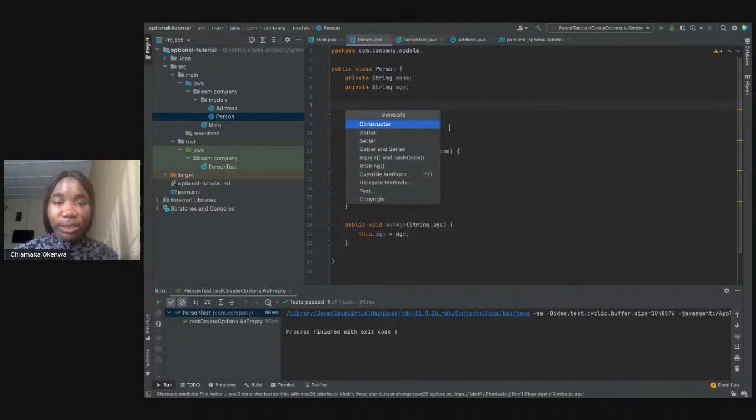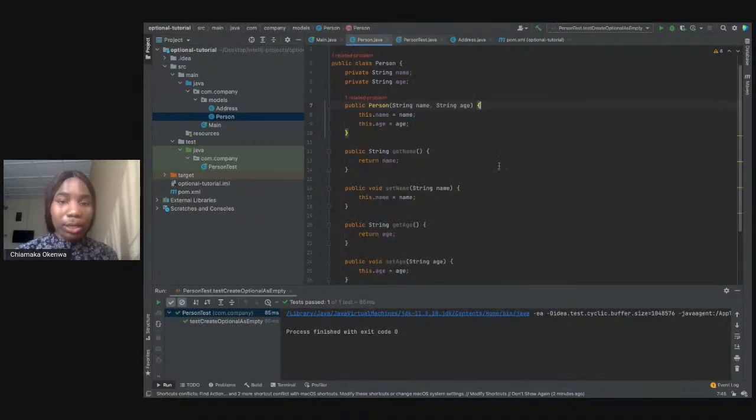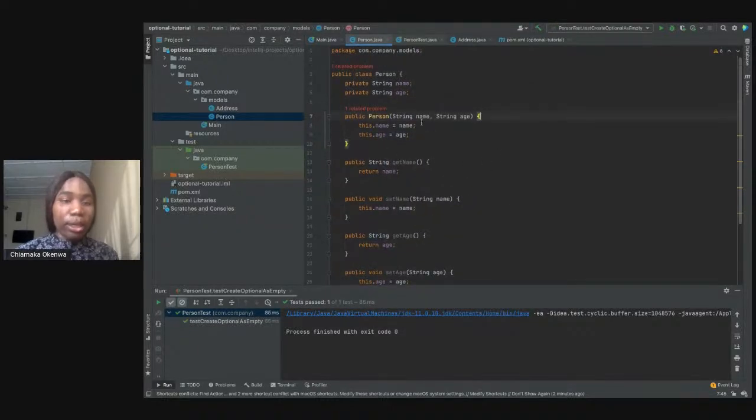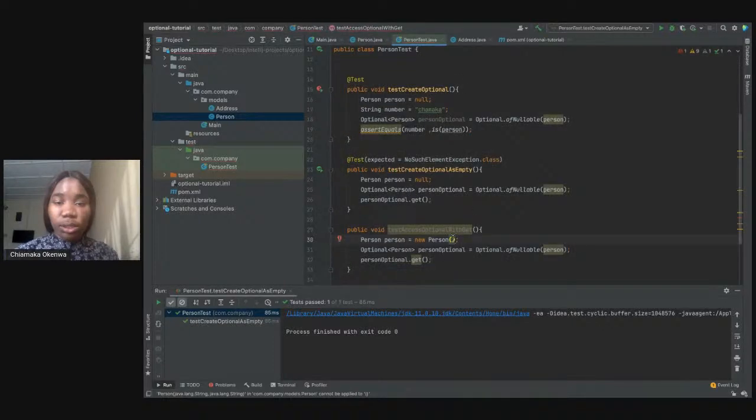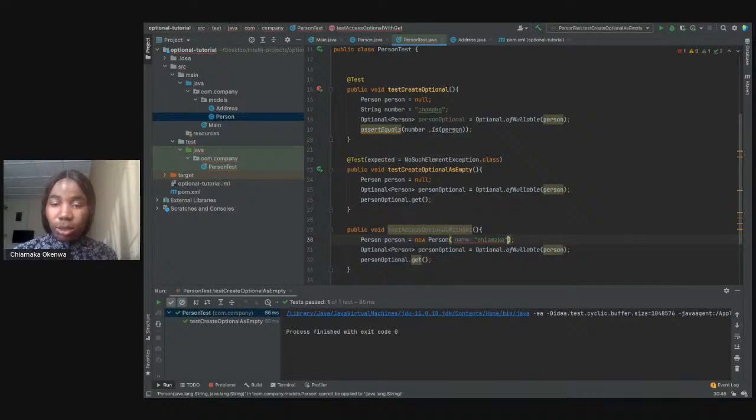Thanks to IntelliJ, I can just generate a constructor. This person just has a name and age, so I'm just going to use my first name and any age.